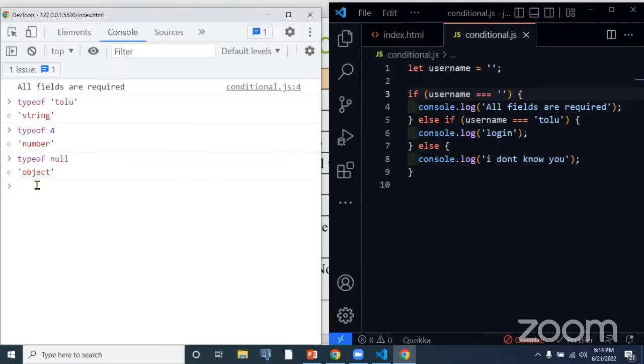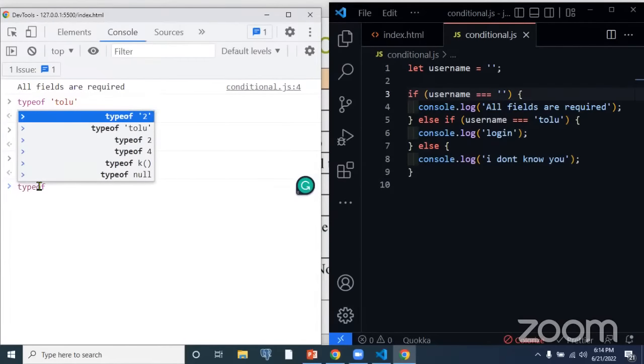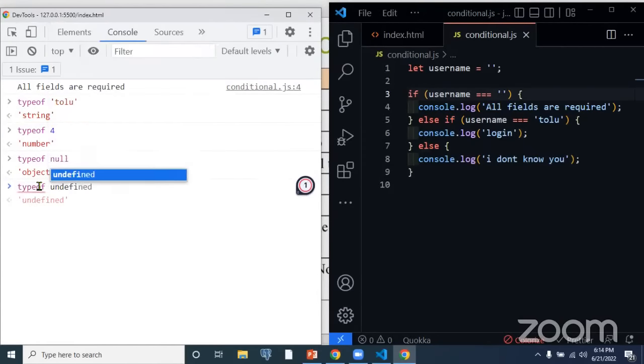All those Java developers, Python developers, please don't crucify me for saying that, please. Now, typeof undefined will be what? Undefined. So we use this typeof operator to check the data type of the value that we have.